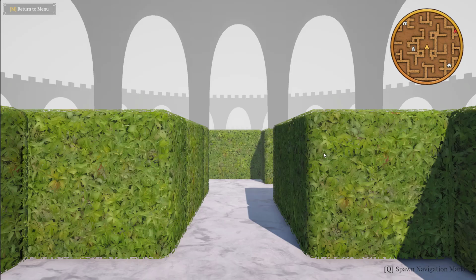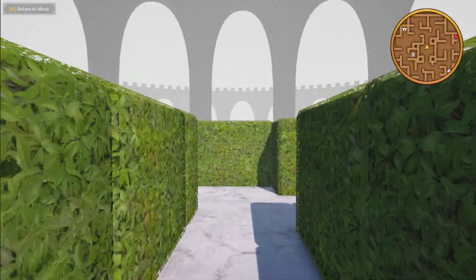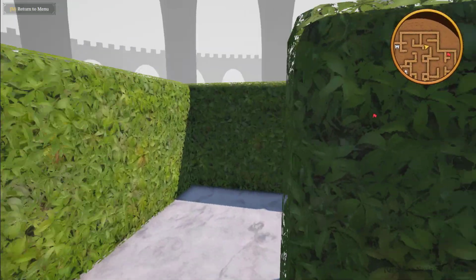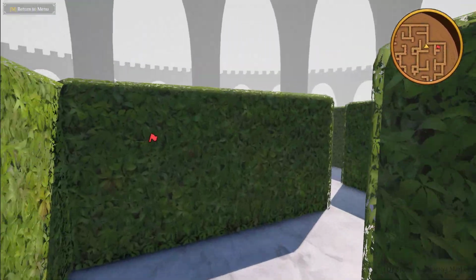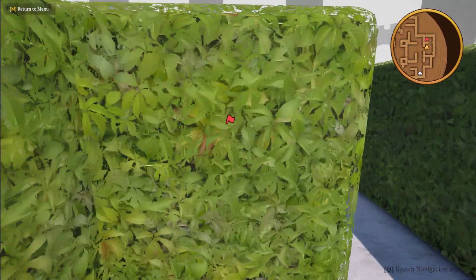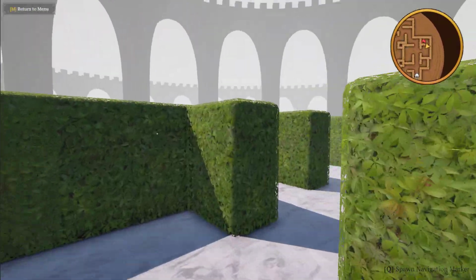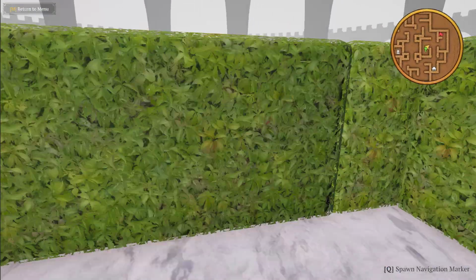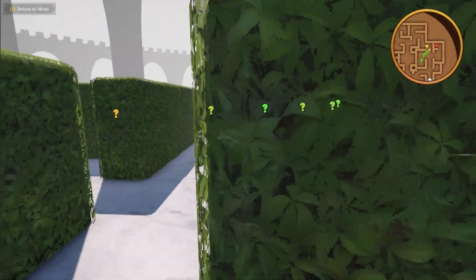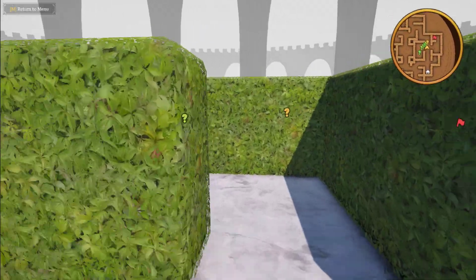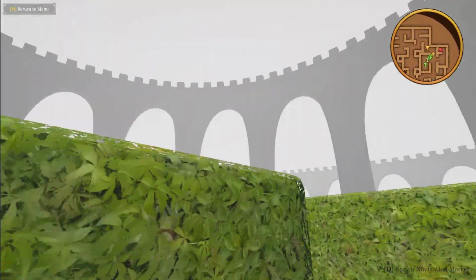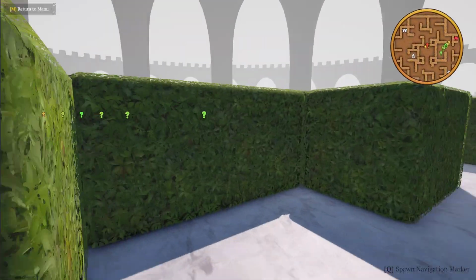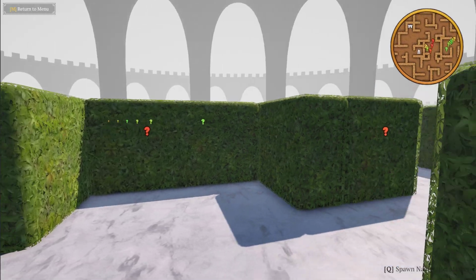We then also have mini-maps, and mini-maps are going to be good for RPG games or any sort of exploration. Now this uses the exact same marker system as the compass bar, so you can see in the world we have these little navigation markers we can follow, and those also dynamically appear on the minimap. And if I press Q, I can create a few of them right here, and as you can see, those are appearing on the minimap right there. So these can be used for quests, for objectives, for marking out locations for the player to reach, pretty much whatever you want, and these can of course be spawned in dynamically.